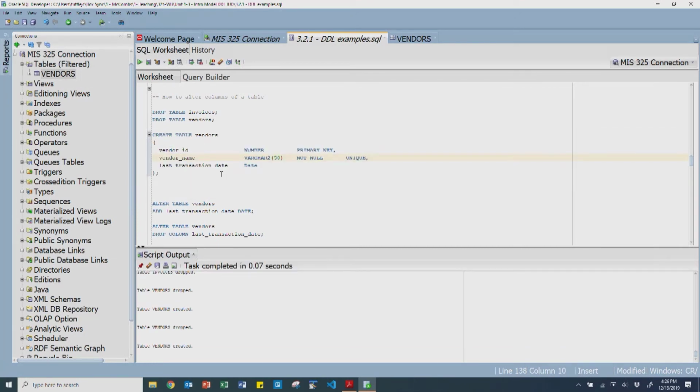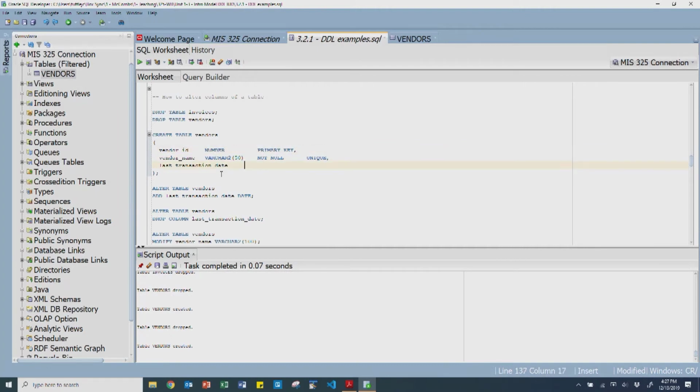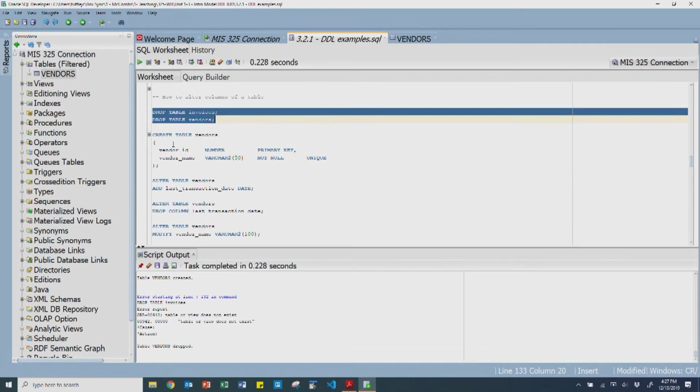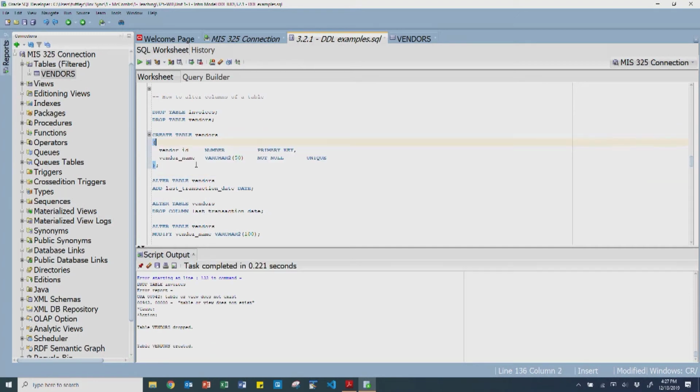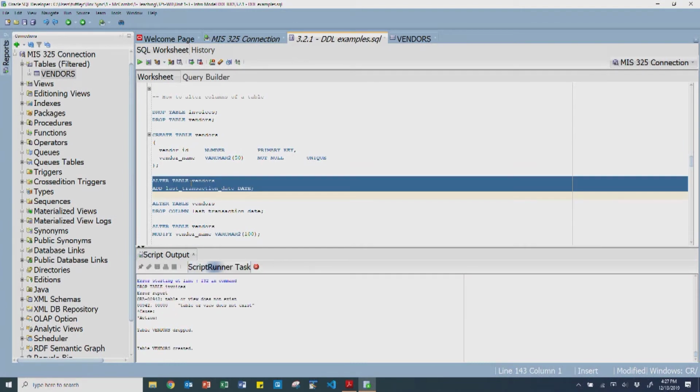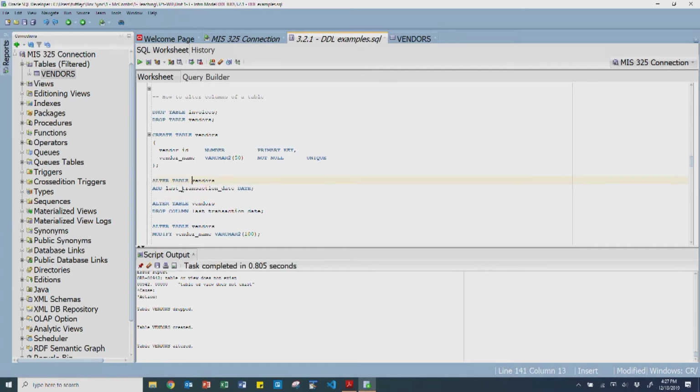The other option is that maybe you don't want to have to drop the table and recreate it. So we can try this one more time. What SQL allows you to do is you can go create this table. And then maybe you say, oh, you know what, I wanted to add a column to the table. So to do that, the matrix will tell you that if I want to edit a table and I want to add a column, I would have to alter the table and add a column. So here you'll see you can alter the table, and then when you alter that table, you can add, you can drop, you can modify certain things on it. So here we can alter the table and we can add that column.